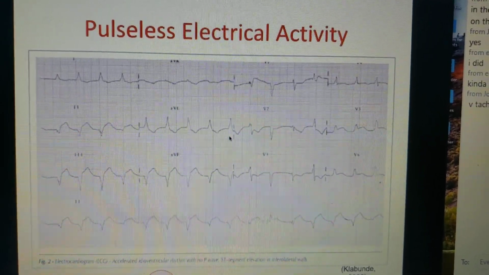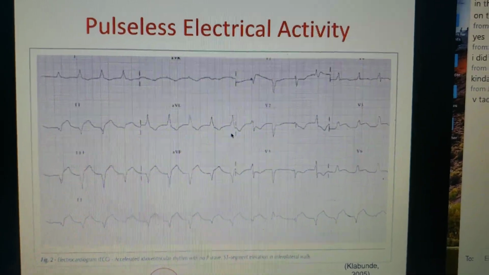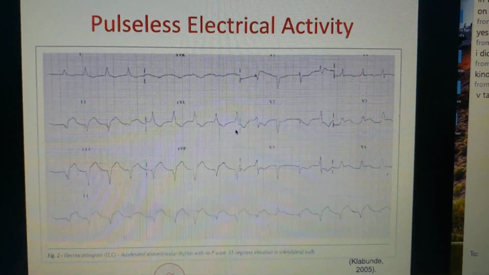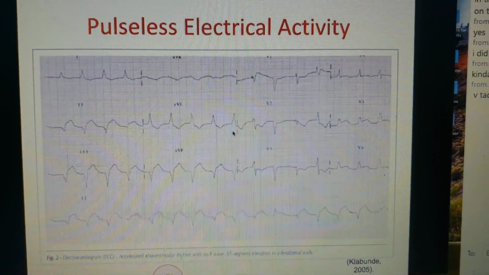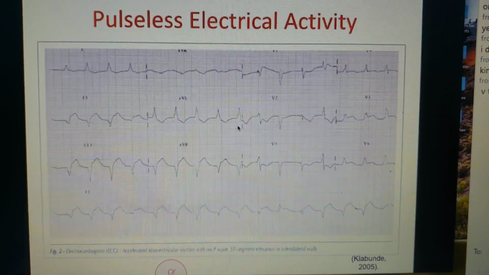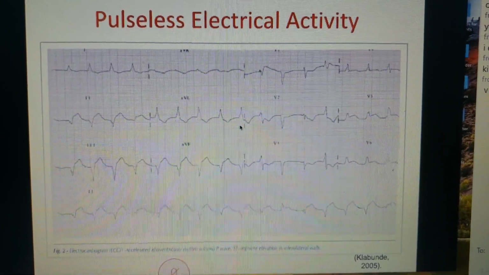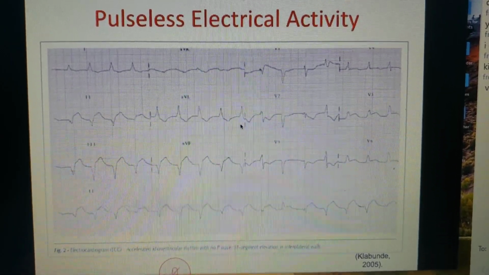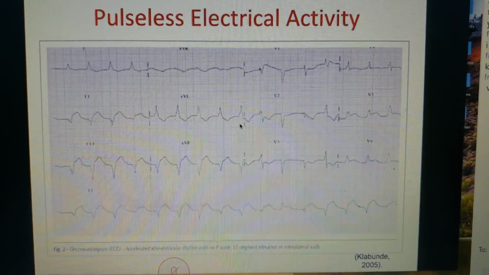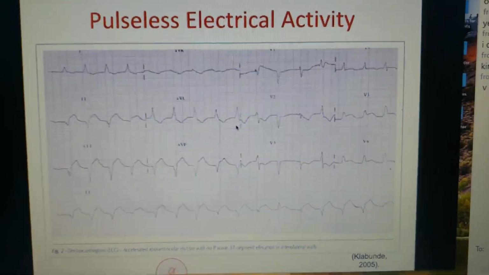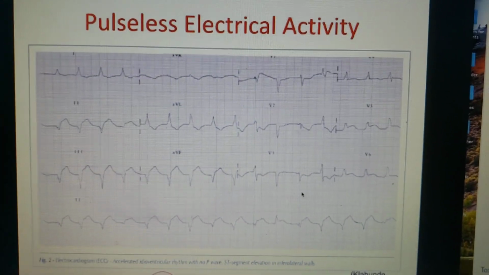And the idea is we have to figure out between asystole and PEA, which is pulseless electrical activity. We look at our H's and T's and say, okay, what could be the underlying reason for why they're in this rhythm? Why are they having a rhythm but no pulses, or why are they in asystole? Is it something that we can fix? If it's something we can fix, great. If it's not, then how are we going to get them out of that rhythm? They're not going to get out of that rhythm unless you fix the underlying problem.